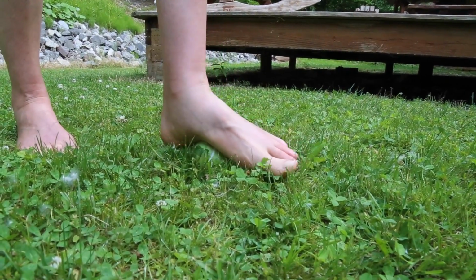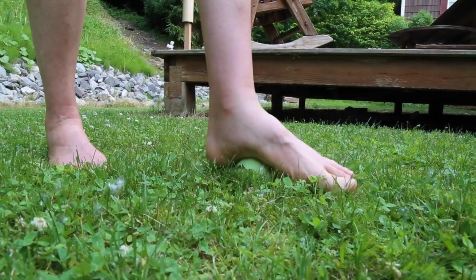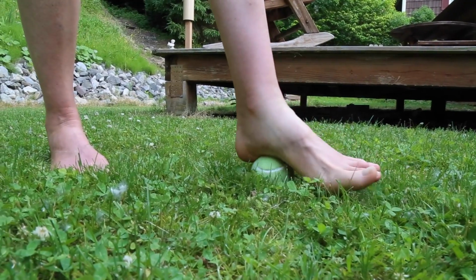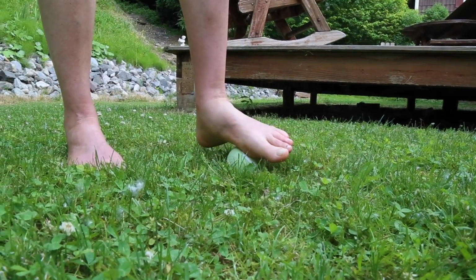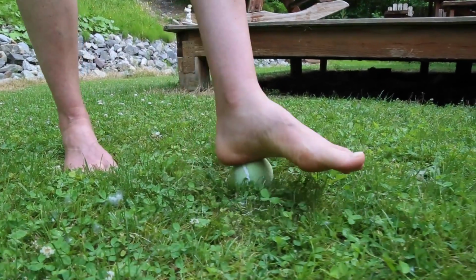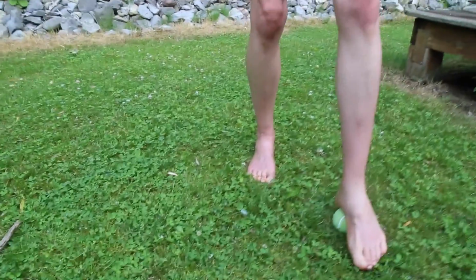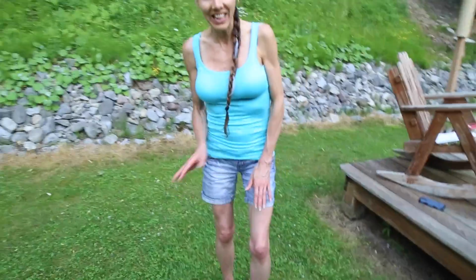Put some weight on. Now, if it's hurting, then ease off on putting so much pressure. Okay? Now, remember, you don't want to do just the middle. Go to the side, do the side of it, then go to the other side. So try to get every surface of the bottom of your foot. Do that for a couple of minutes, maybe 2 or 3 times a day on each foot, and you're going to be amazed at how that will start to work that out.